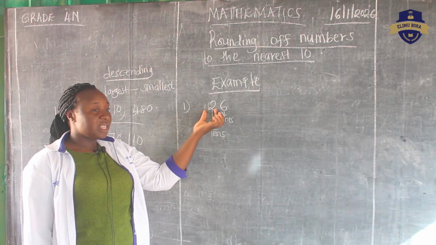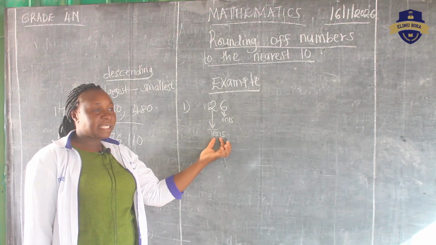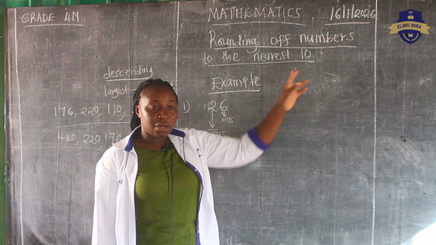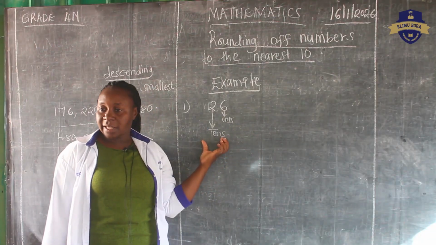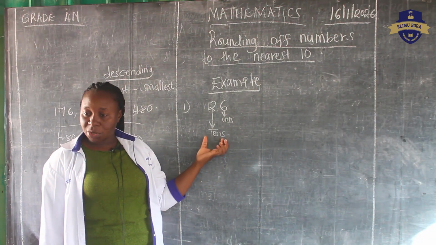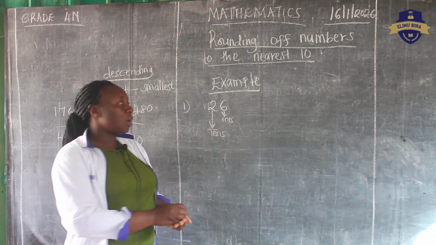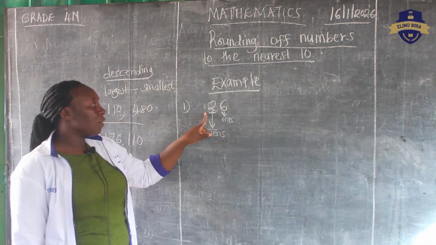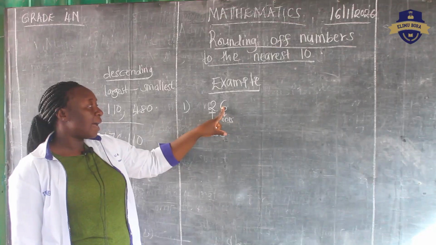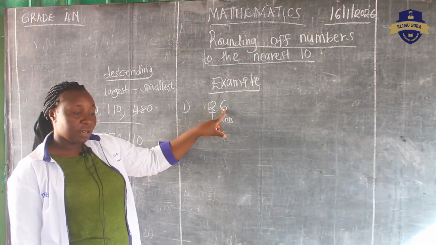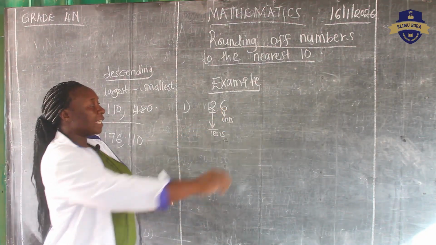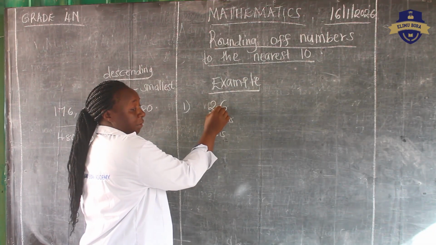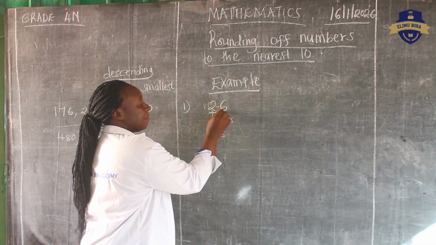Why are we rounding off digit 2? Because it is in the tens position and our question wants the nearest 10. So you look for the number that is in the tens position. Do we understand well? So we are going to round off number 2. Then what are we going to do? You check the number ahead or in front, the number in front after tens. Which number is this? 6, isn't it? So we want to look at this number 6 here.